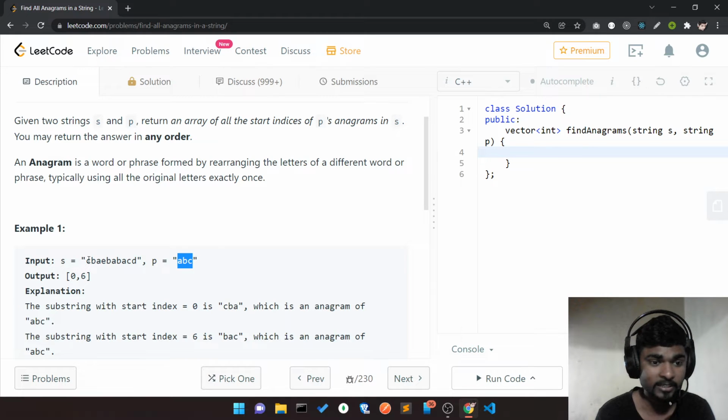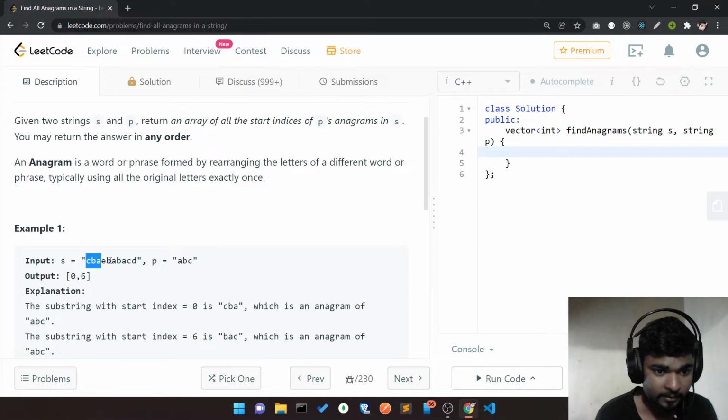So let's find out how many anagrams are present in that array. ABC means the given length is the same. One anagram is present at index 0, CBA, and ABC. CBA is an anagram of ABC because we just rearrange the word.